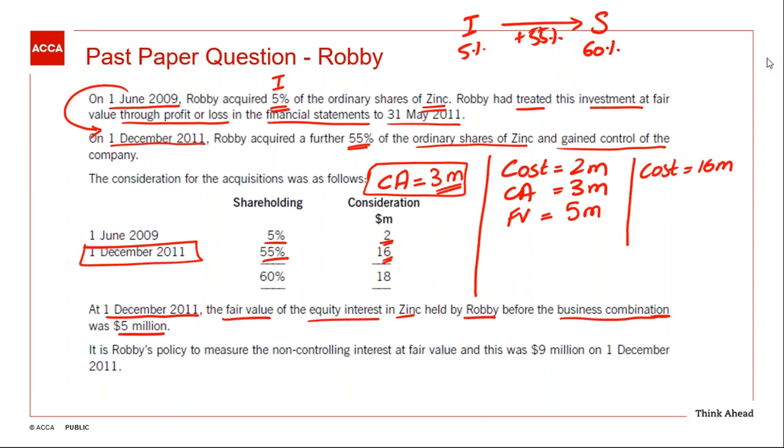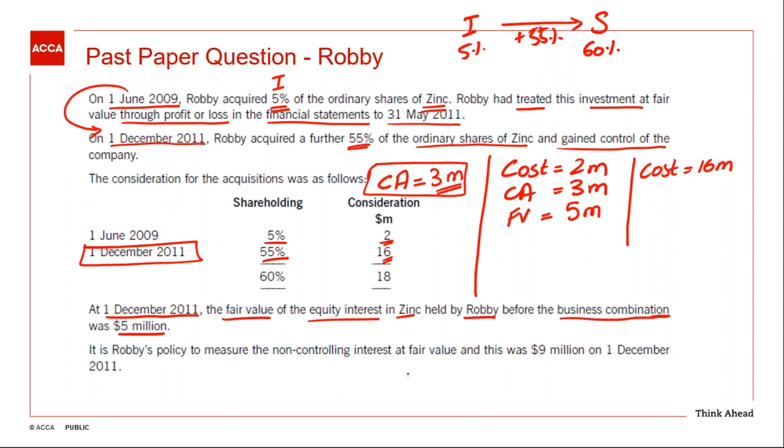Okay, so Tasbih is saying that goodwill debit by 5, investment credit by 3, and PNL credit by 2. Exactly, Tasbih, you are right. Jagmeet is also right. Ali Khan is also right. Salman, CA means carrying amount. CA denotes the carrying amount.